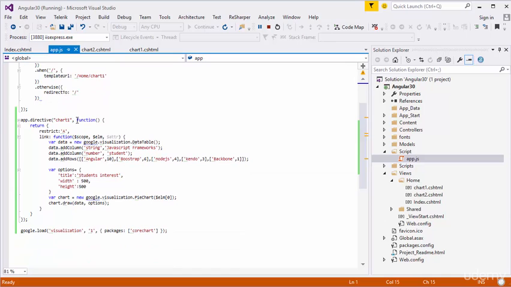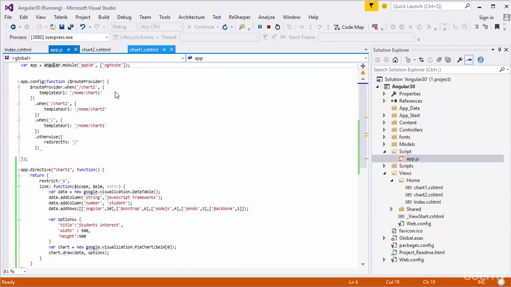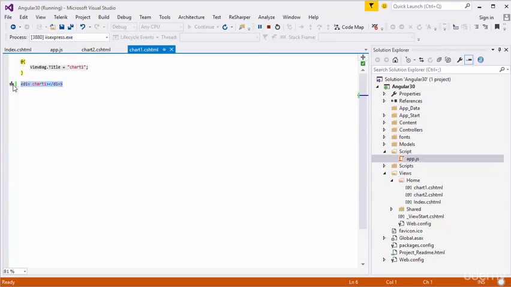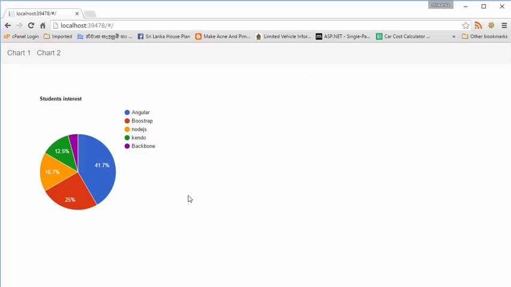You can use this custom directive anywhere inside this application. Let's think that I need to display this chart on another page of the same application. We'll just put it in the other page and refresh.